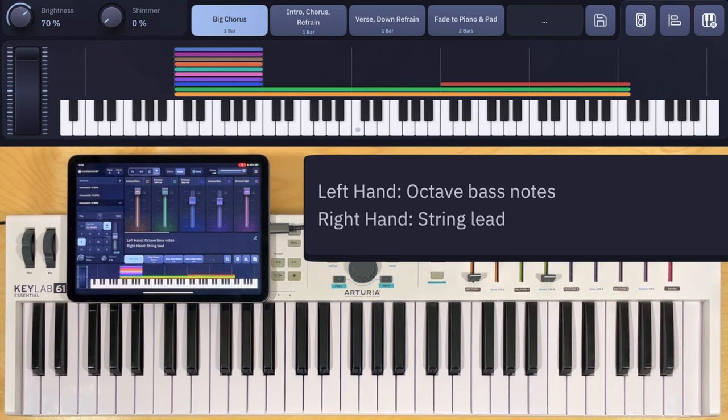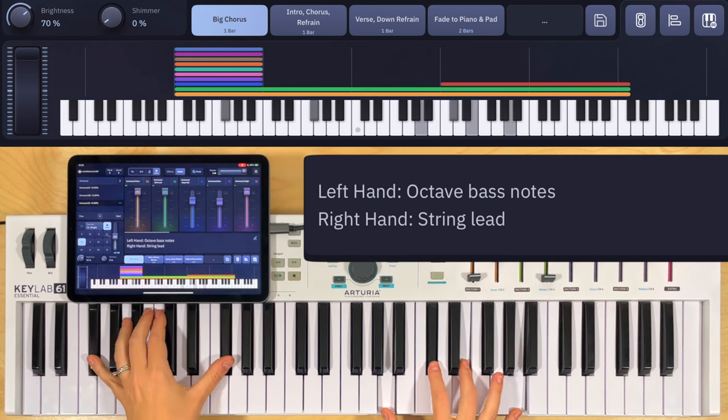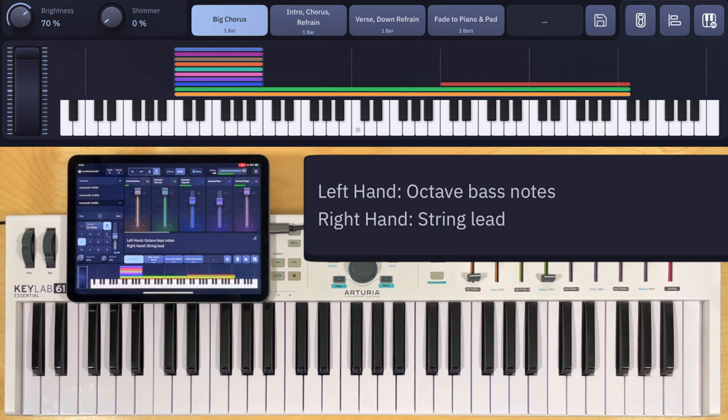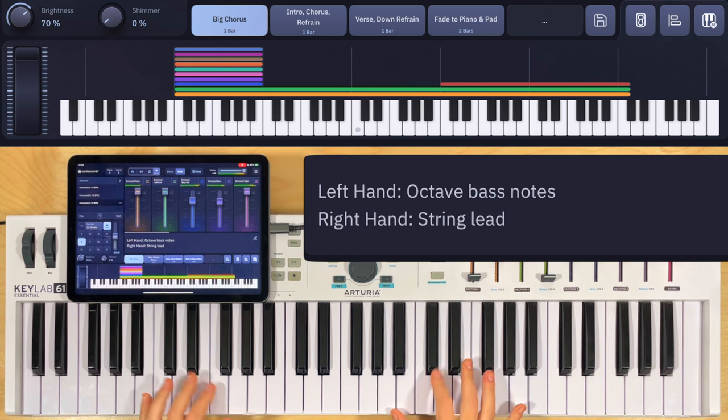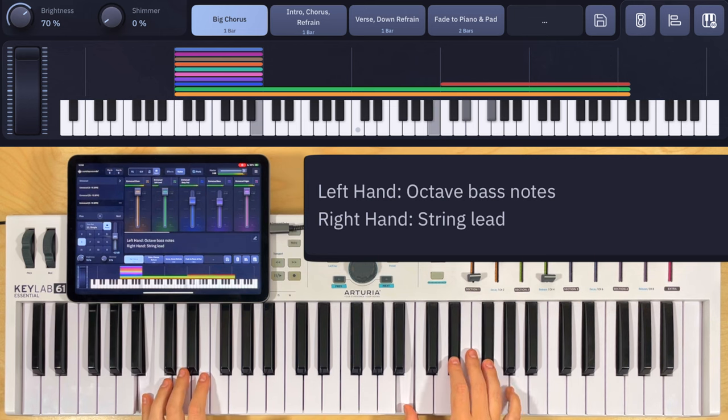Have F sharp minor 7. And then F sharp minor 7 over B. Then that resolves to B major. All right, here's this big chorus one more time.